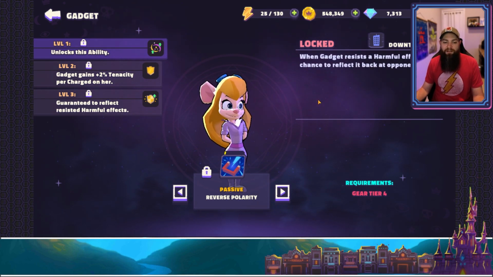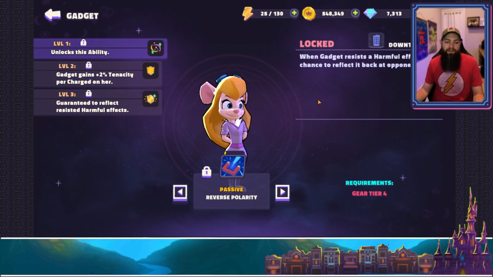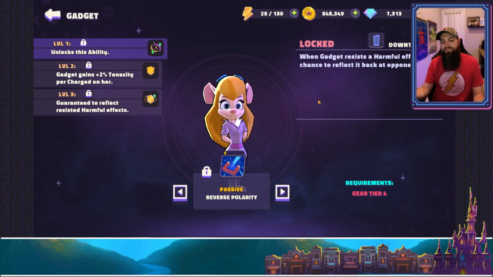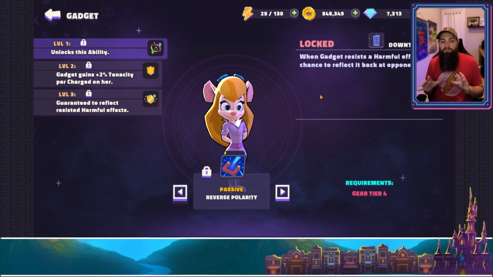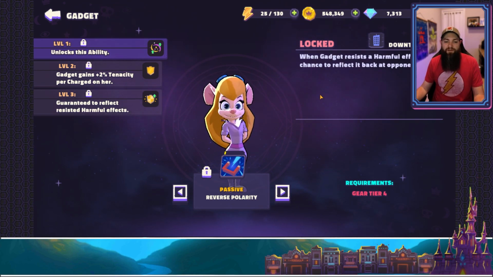It's going to be pretty big, especially when you have characters like Ursula that do the mass blind, or any kind of character that's not specifically targeting. If she gets hit, it's going to flip that over to the side. So this team, I believe, is going to be pretty good when it comes to Club Conquest and raids.